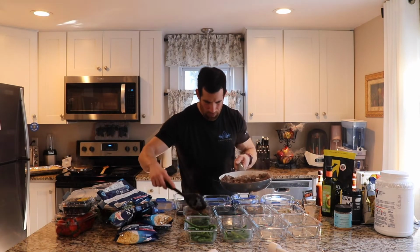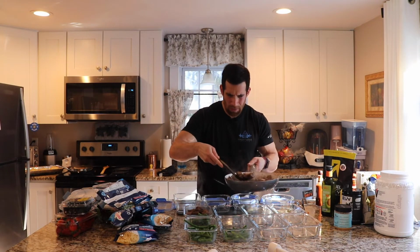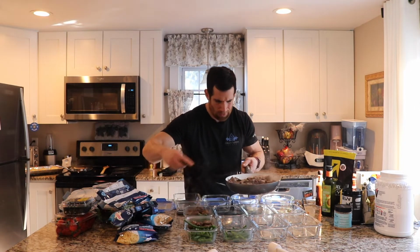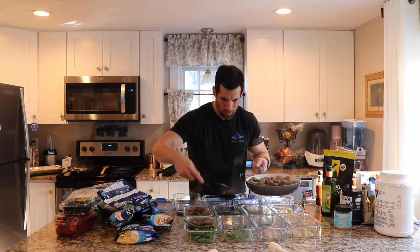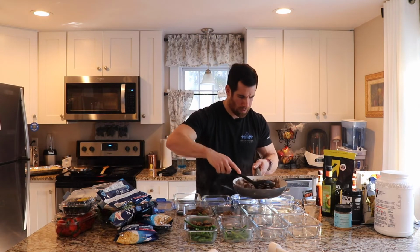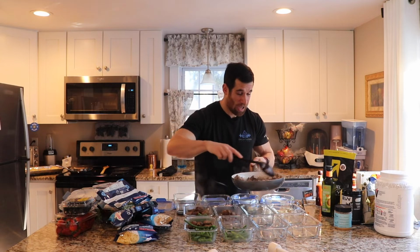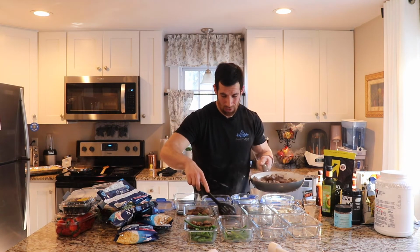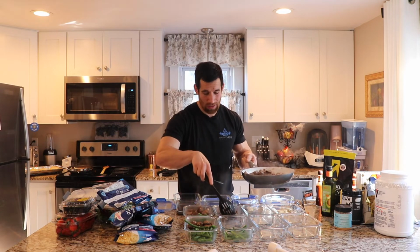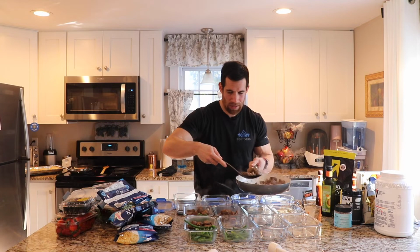Beef with my green beans. Again, thinking about eating this in like 3 different meals with my green beans. So I'll probably want rice and steak on one of them, so I'll wait until one of my rice is ready. And I'm just portioning this out, knowing that I need to eat them over 3 days. All right, so I don't recommend doing all of the steak in one day or in one meal. You just kind of balance it out.